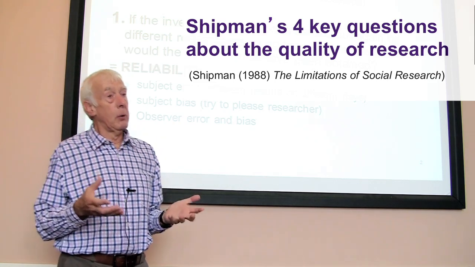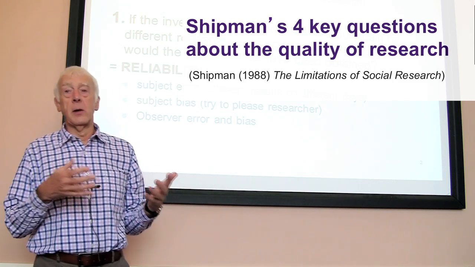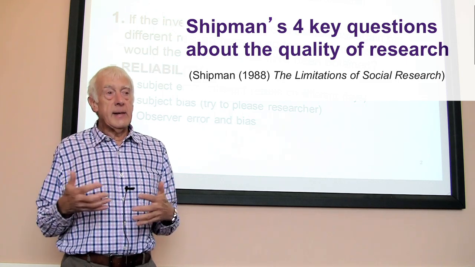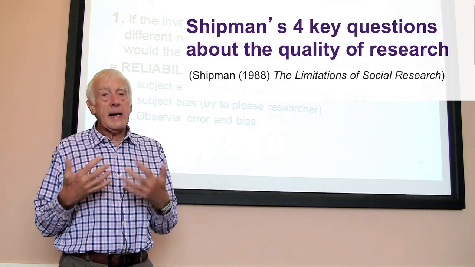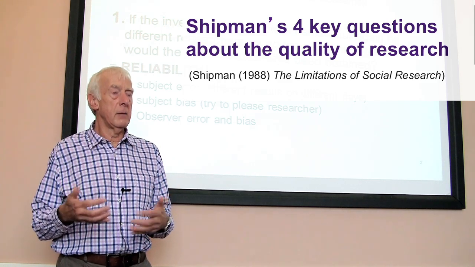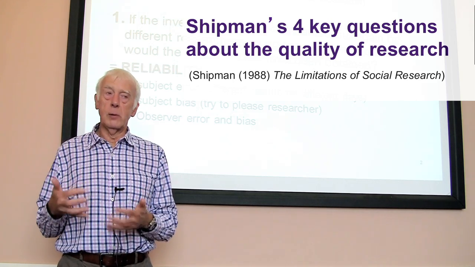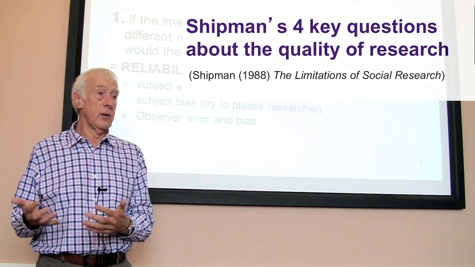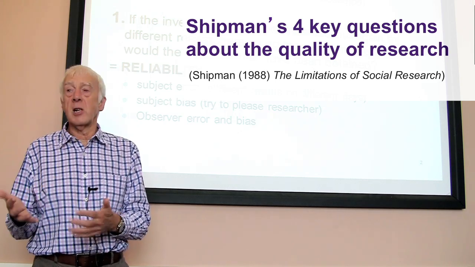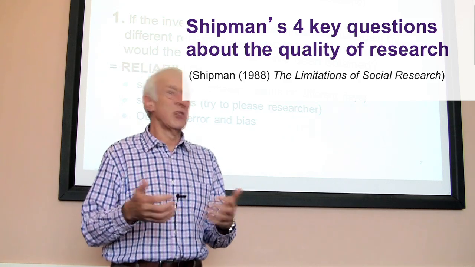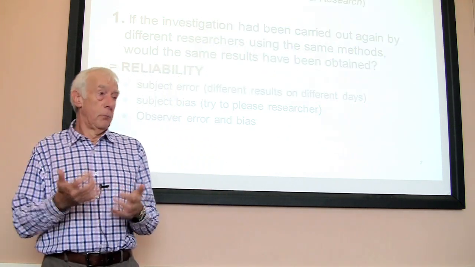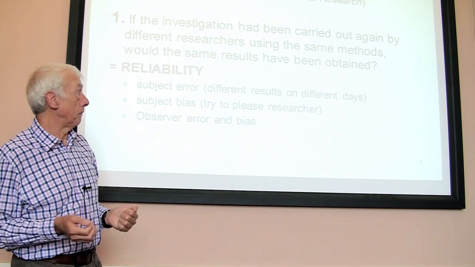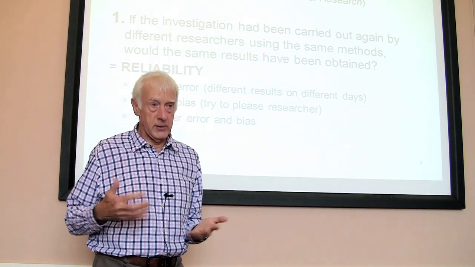And of course that's an important point going back to what I said last week, that research design, which is what I've been talking about in a lot of these sessions, is to do with collecting information about the world in some kind of structured and socially approved manner. So what makes it socially approved is these criteria I'm going to be talking about this week of good quality. How can we distinguish just simply looking at something and saying something about something and proper social research? So these are the four key questions. I'll go through each of them in turn and discuss each of them.